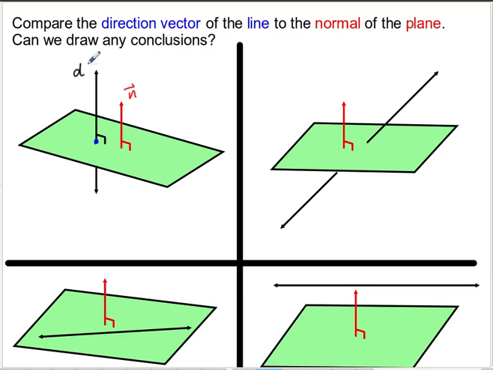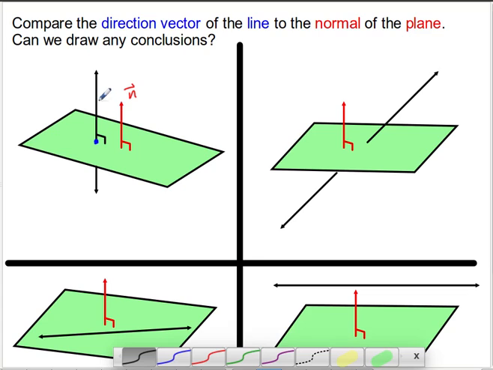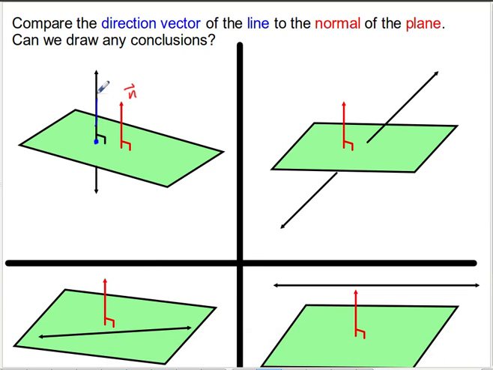And this other would be, well, that's the line. I don't want to draw that as a vector because I've actually got arrows on both ends of that. But this line would have a direction vector. And so I guess what I can do is along this line, I could draw in the idea of a direction vector. And then what could we say if we were comparing these to each other? What could we say over here? Let's move to the second diagram.